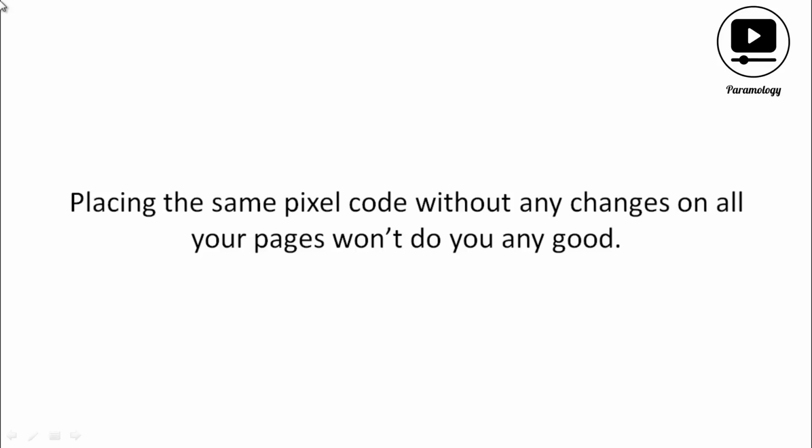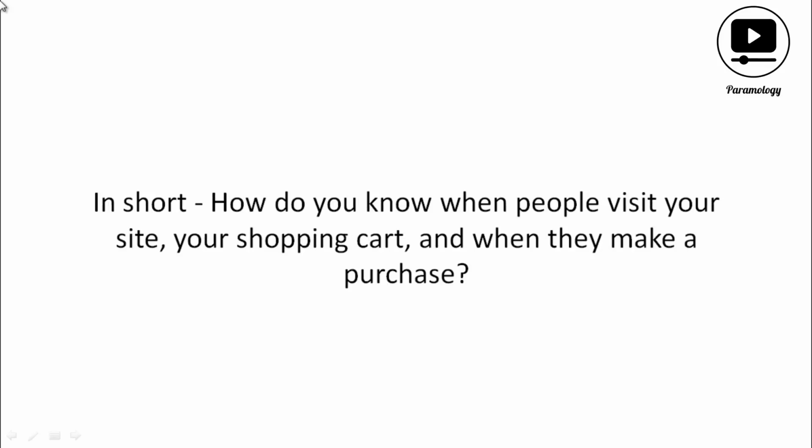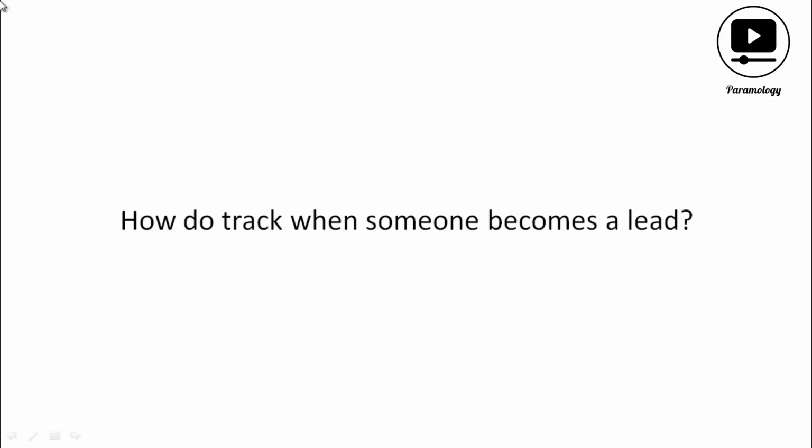So in other words, what most people do is they simply place the same pixel on all of the pages throughout the funnel. If you do that, it's not going to do you any good because you're not going to know what is actually happening throughout your funnel. In short, how do you know when somebody visits your site, your shopping cart, or when they make a purchase? Maybe somebody went to your site and didn't make a purchase. How do you track that?